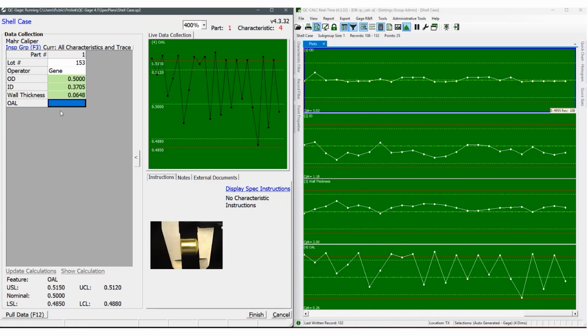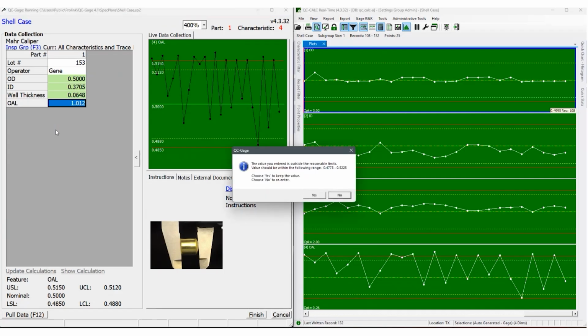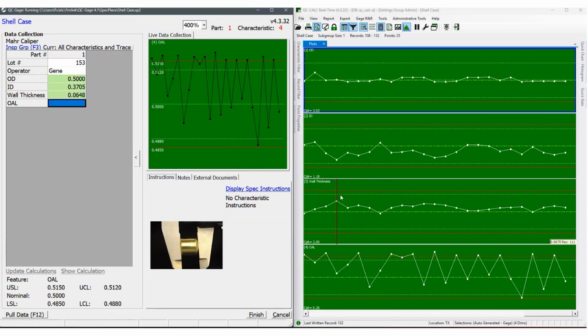You'll notice that two numbers came up, and that's because I've asked it to measure the ID, and then I also asked it to calculate the wall thickness. So there's a little math function in there that does this dimension minus this divided by 2 and comes up with that reading. It's now showing me how to measure the overall length, and what happens if I make a mistake and press the button when I'm not supposed to. Well, it said that's not reasonable. It's outside reasonable limits. You don't want that, and I'll say no, I don't.